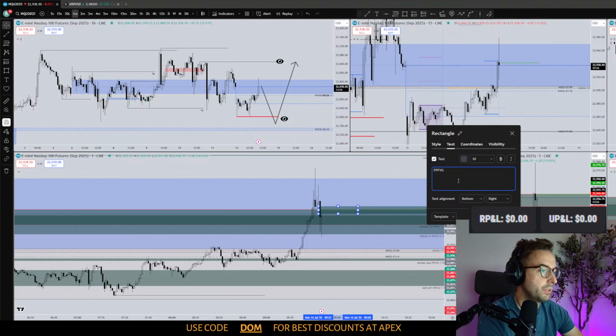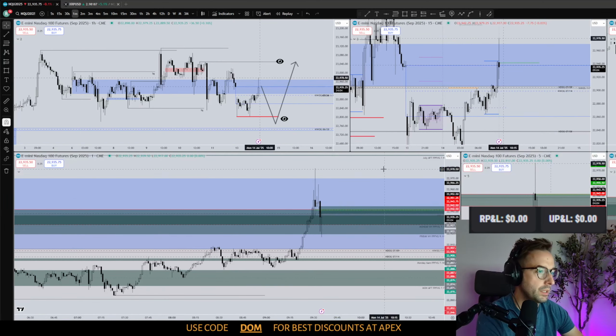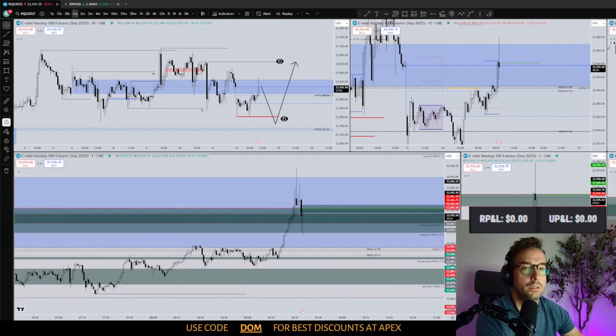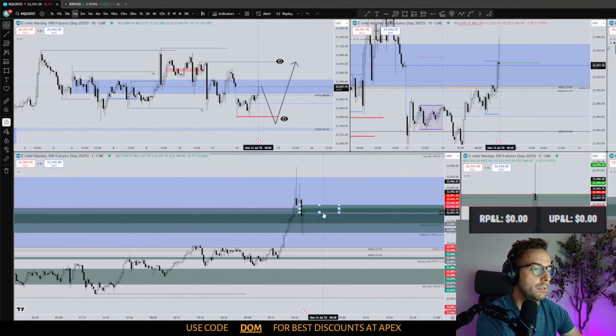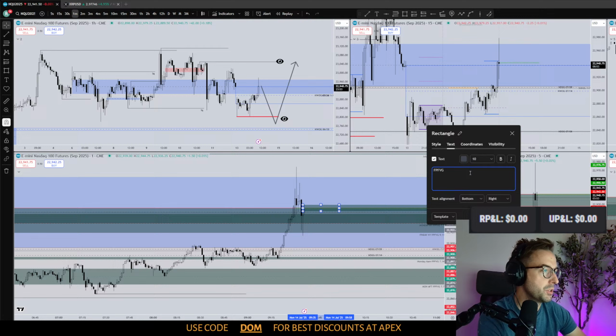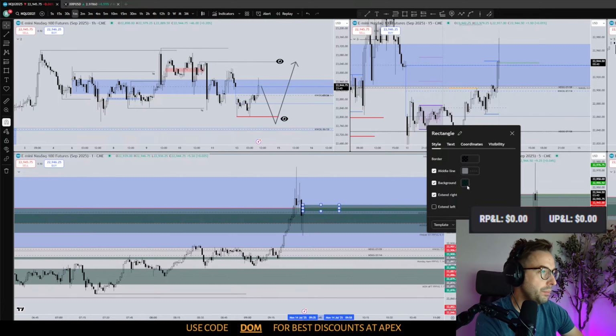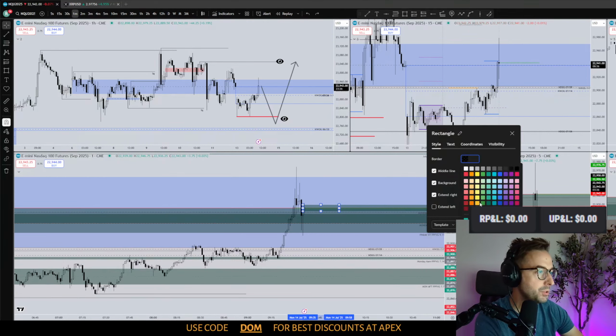So first presentation, fair value gap. It's going to be closing in just now. Okay, so this is the key level for today that we're going to be trading off of maybe. So today is Monday. This is going to be the New York session, first presentation, fair value gap of 714. All right, so we're going to mark this in red. So the background border, I like to make this red. Monday's first presentation fair value gap is usually the best.